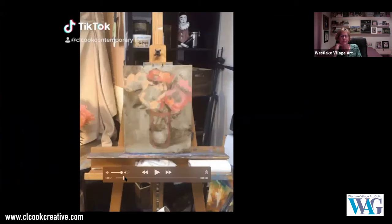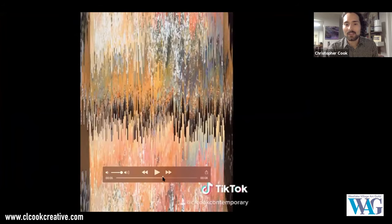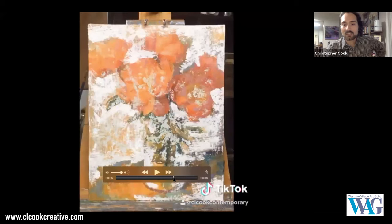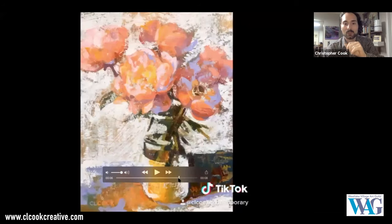Okay. So as I was saying, talking about looseness, in this one, I felt like I was describing a little too many of the edges of the flowers there. So I ended up just scraping it down. And as I did, I really enjoyed just what happened to it, the effect. And I think Wendy was talking about William Ray and how he was just messing with some old paintings and found that he enjoyed it more. That's sort of what happened with this one here. And then I decided just to go with sort of a white background that blended into some of the scraping I did.